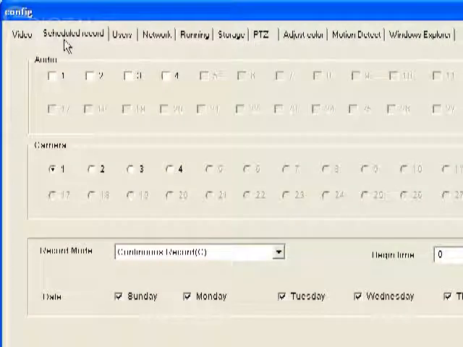And what you're going to do here, you need to check the channels that you'd like to record audio for. So I'm going to go ahead and check all of these, but keep in mind, if let's say you have these 4 channels available, but you only really need to record audio for channel 1, go ahead and uncheck the other channels, because you're just going to take up unnecessary hard drive space if you check these and you really don't need to listen to footage that's associated with those channels.